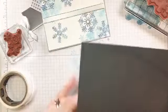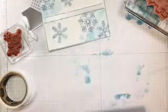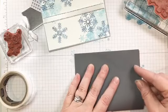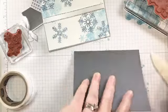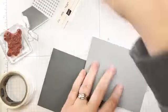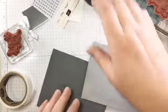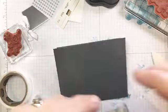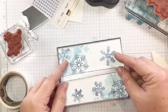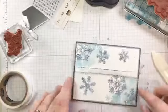All right, next we're going to glue this onto the front of our card. So here I have a 5.5 by 8.5 piece of cardstock that I've scored in the middle at 4.25 to create my card base. And my trusty bone folder will crisp up my folds. We'll add a little bit of adhesive to the back of this, and we're going to slap that guy down. Oh, this way. So we'll stick that on, and you'll see that we have a really narrow little border there, okay?